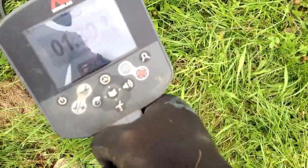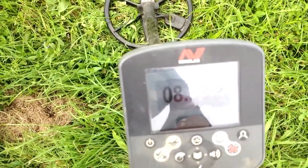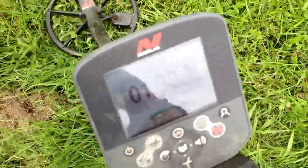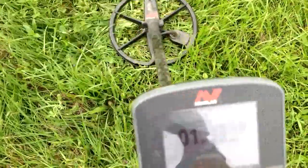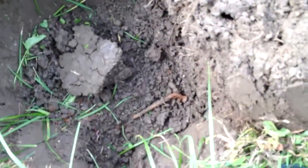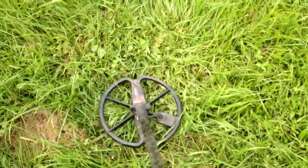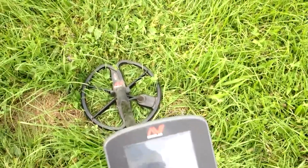I've dug a couple of wheat pennies through here, so it might not be a perfect signal, but I like the high tone that's in there. And it's consistent enough and deep enough it could be silver. Guess we'll find out. Well, bent nail in the hole. Alright, well, I'm going to keep chasing some silver here. Back at it. Alright. So, right there is the plug from my bent nail.